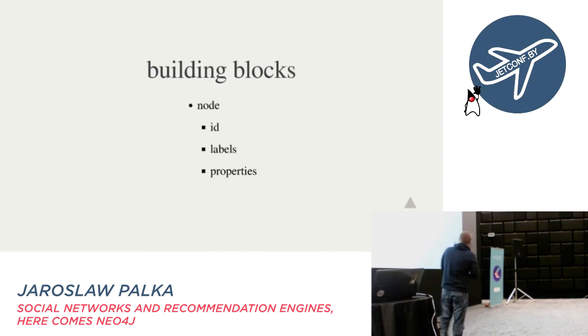So what we have in this database? What are the building parts of the database? The node. Every node has an ID. This is the unique identifier of the node, and you can't set it. You can get it, but it is an important part of the engine. So the ID is in the control of Neo4j, and it's a long at the moment. You can have a set of labels, as many as you wish, and you can have properties. What's important, Neo4j is a schemaless database, so you can have anything, anywhere.